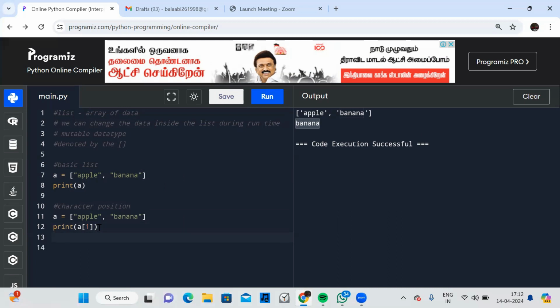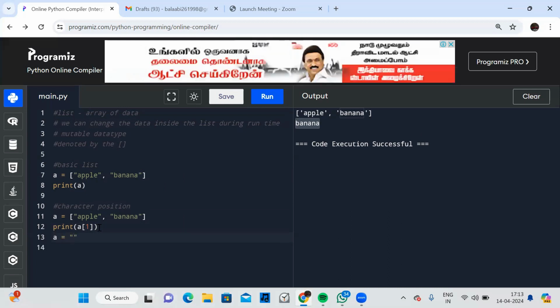Again, I'm explaining, if I'm having one string, for example hello, it will get the value by its character. Like H is in 0th position, E is in first position. Like this way, it will get calculated. But in list, it will take the whole set of characters as the first element and 0th element.